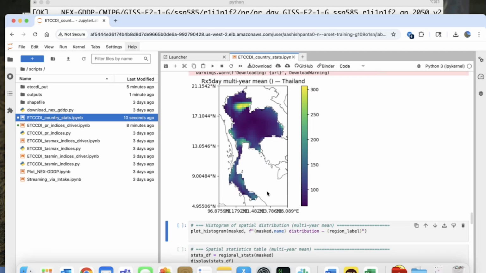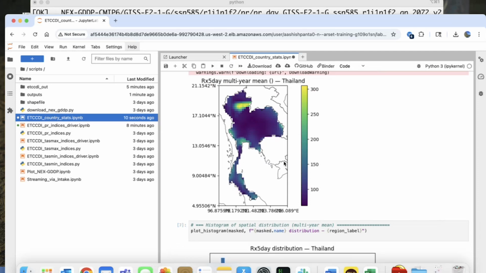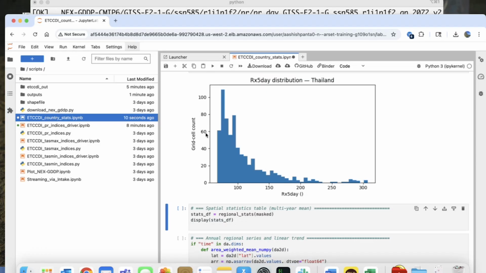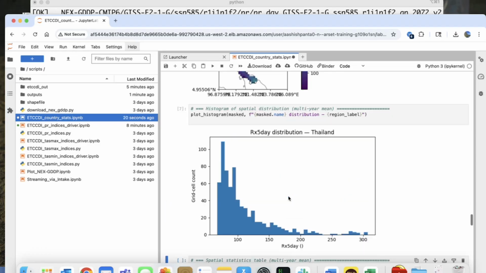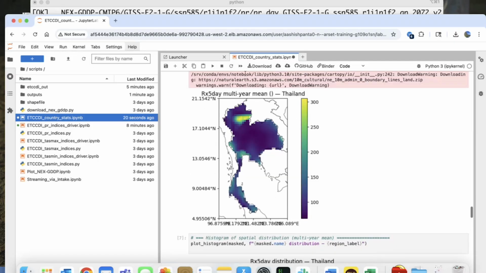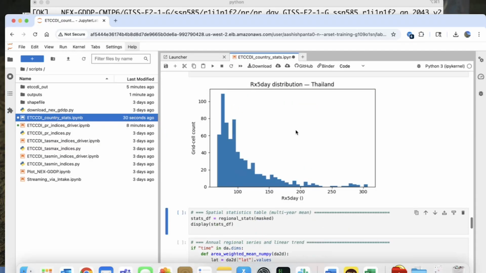Then how do these values distribute? Let's run the next cell. So this is the distribution. You have to remember that this is a spatial distribution of the climatological RX5day shown on this map, only over Thailand, not for the globe.